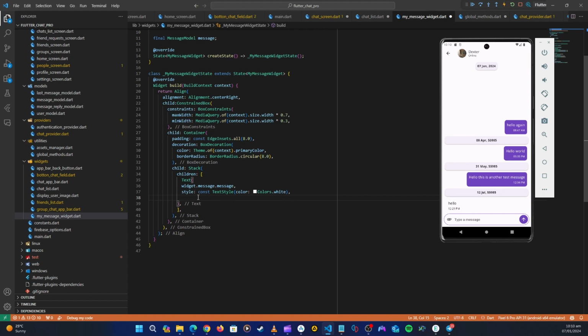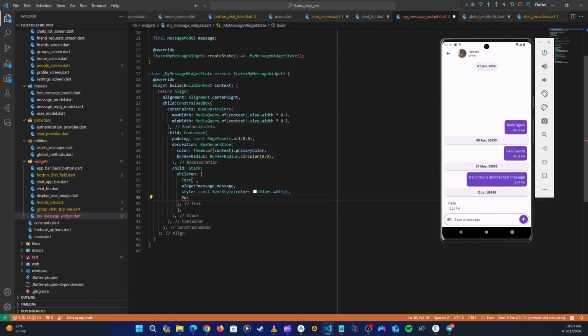So now here let's have a positioned widget, because we want to have the time showing and the tick mark here. We're going to have a positioned widget, and inside there we are going to put a row. The reason we are using a stack here and not a column is that we're also going to be showing some replied messages if we have them. There is just a lot we are going to show here. So here let's have a positioned widget, and then something is wrong. Let's see what's wrong. Let's come back and just do it again.